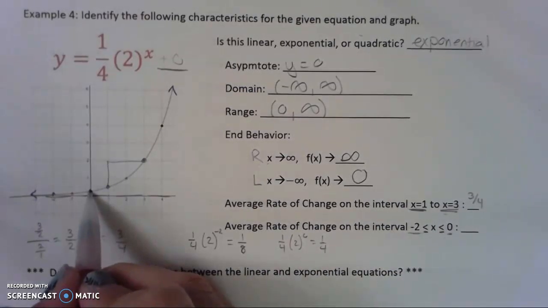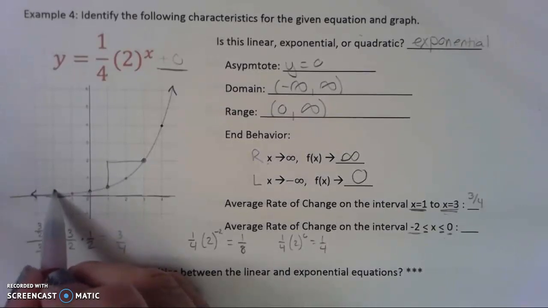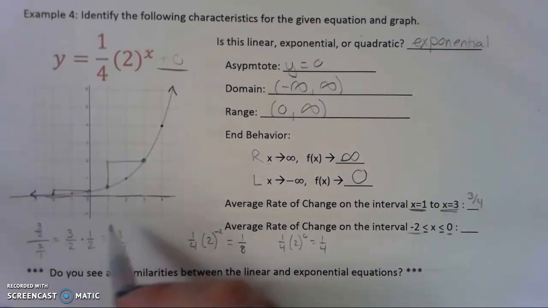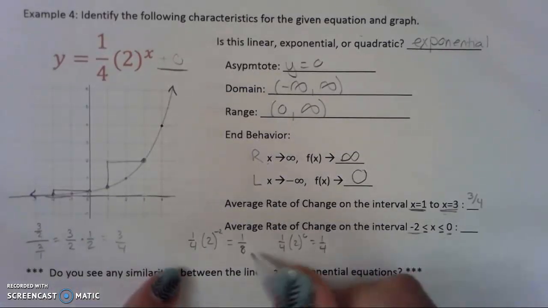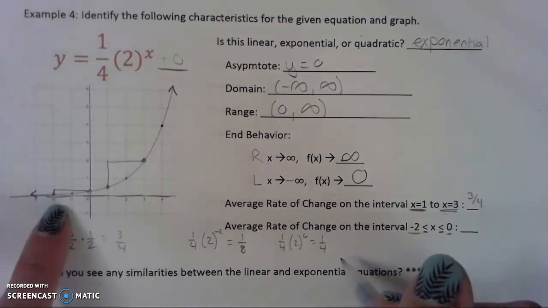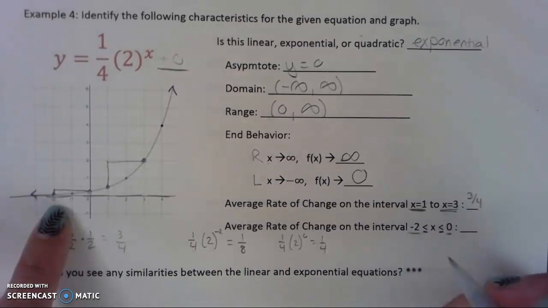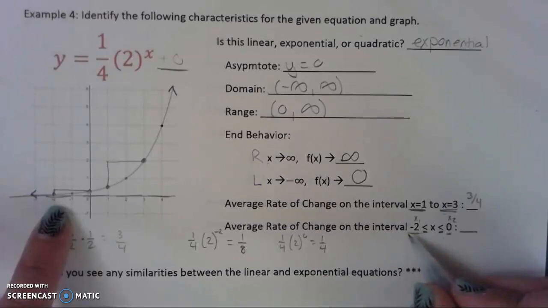So we're going from a 1/8 and we're going to rise. This is very hard to see because it's so small. It might be easier to do y2 minus y1 over x2 minus x1, so let's try that. These are my x's. My y's that go with this, we said this y was 1/8, so that's y2.